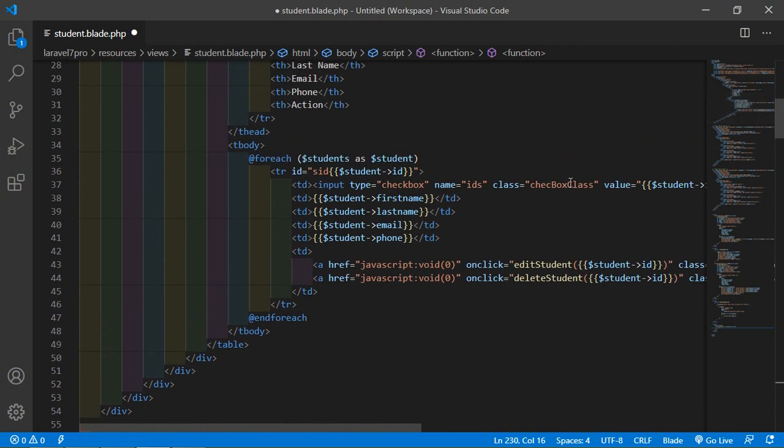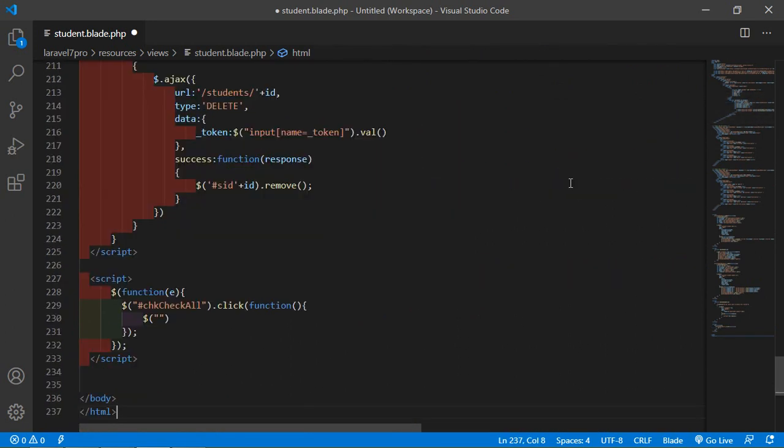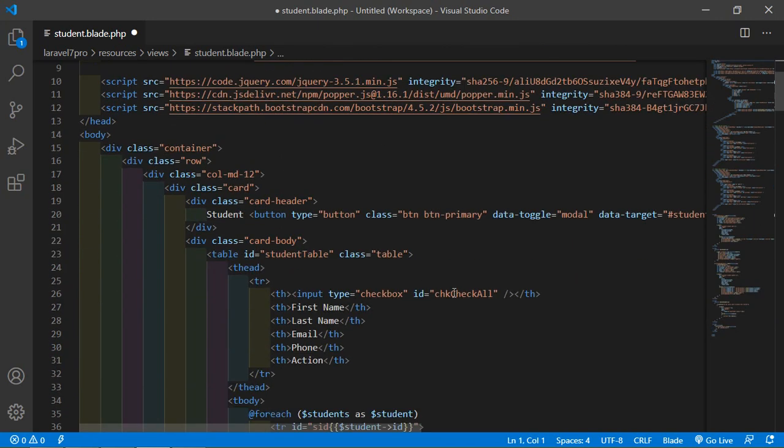Copy this checkbox class and add a dot and the class name.